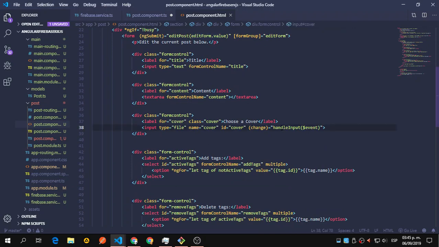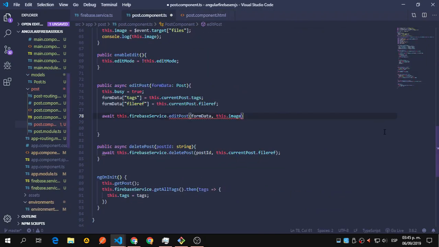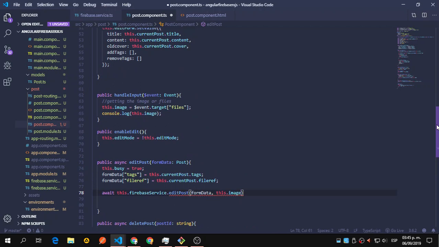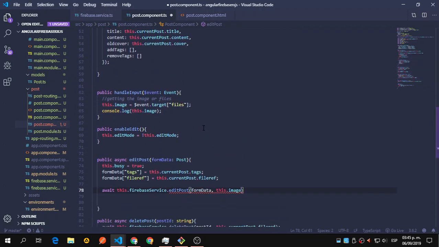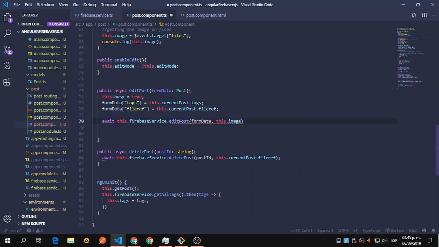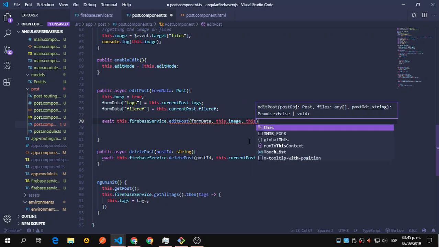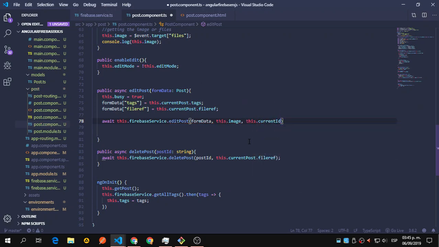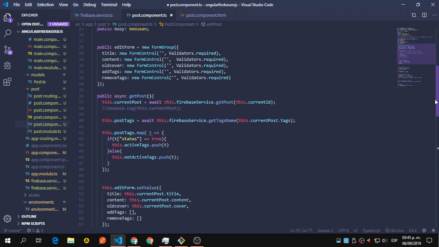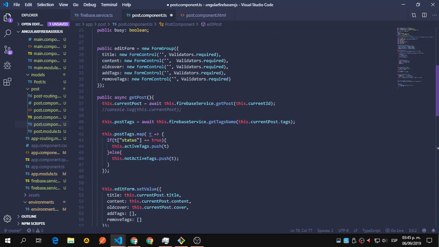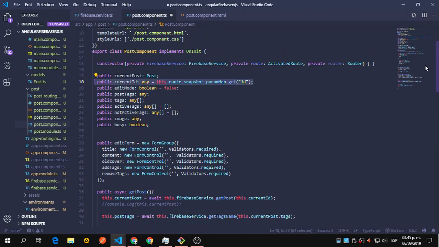It's going to use this handle input, and that handle input is going to take the file list, the event target files, and store that inside the image. So it's actually a set of images or a set of files, but we're not allowing multiple, and we're only handling the first one anyways. this.current ID is the ID from the URL that we are checking. Okay, so let me scroll. It's this one on line 18.